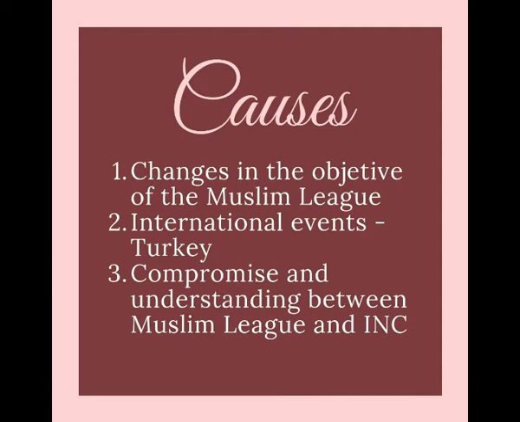Therefore they came together, and that is why the Lucknow Pact was formed in 1916 in the Lucknow session, wherein it was a joint session held between Congress and Muslim League. Leaders from both of them had come, which happened in December of 1916, and it was in this session, which took place in Lucknow, that a joint scheme of reforms was formed by both Muslim League and INC, and this joint scheme of reforms came to be known as the Lucknow Pact. Okay, so this unity was the reason behind the Lucknow Pact.